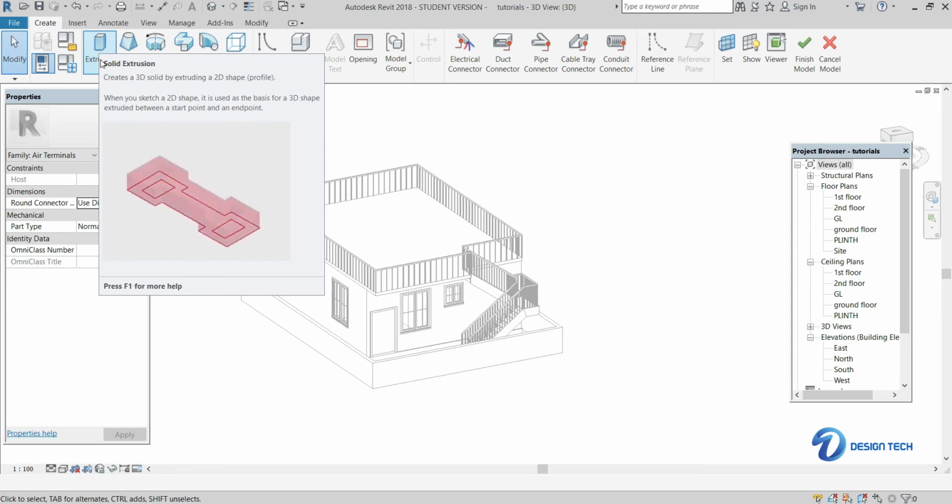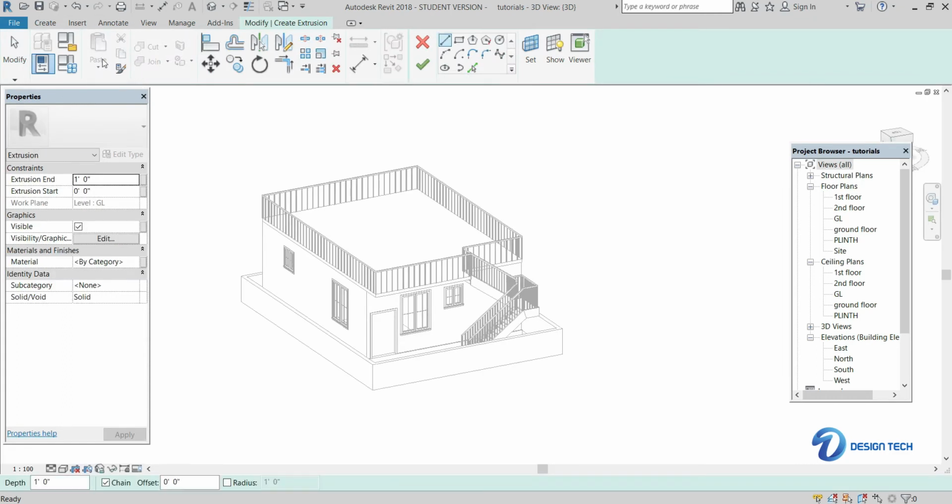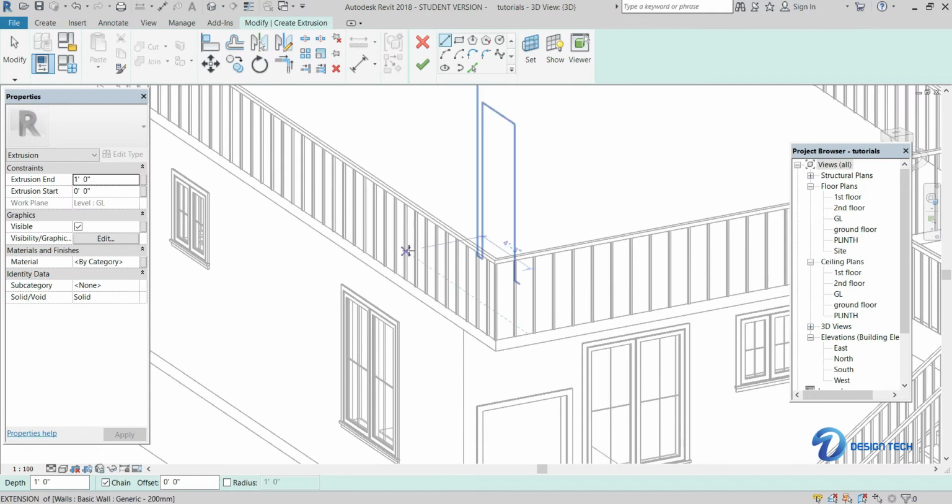The extrusion option is used to create various components or various models by our own ideas. Like you can create Chhajjas, entry gates, various kinds of openings and all. Click on this extrusion option. As you click on the extrusion option, you can see the boundary lines, the various shapes and all. First I will show how to create the Chhajja on our building using the extrusion option.